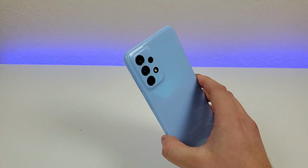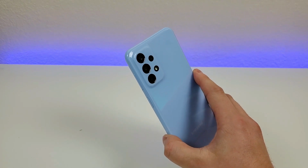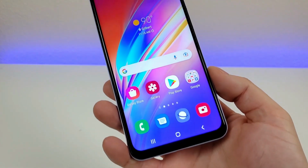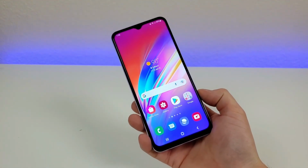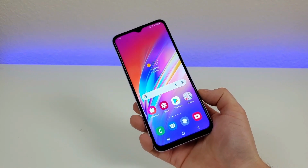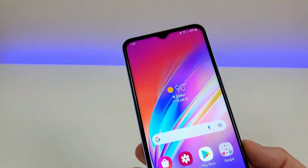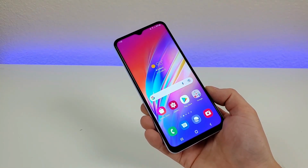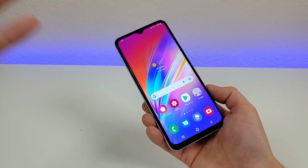But let's now move on to my top 5 least favorite things about the Samsung Galaxy A23. Now keep in mind, in general, I think this is a very good phone, and I also understand that this is a budget device, so we're not going to be getting all the various features that we'd be getting with a much more expensive phone. You're certainly getting what you're paying for with this device. However, these things that I'll be going over are probably things you might want to consider prior to getting the phone so that you aren't potentially surprised if you do end up getting the device.